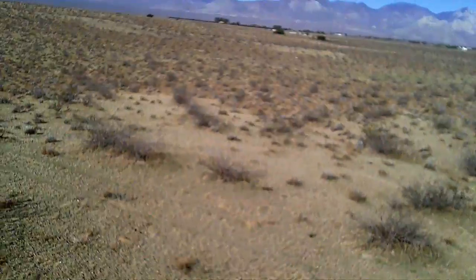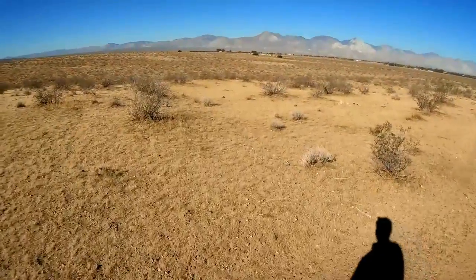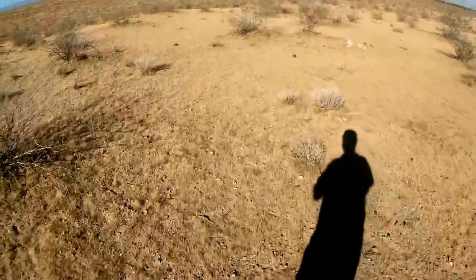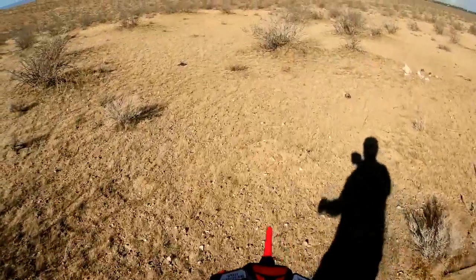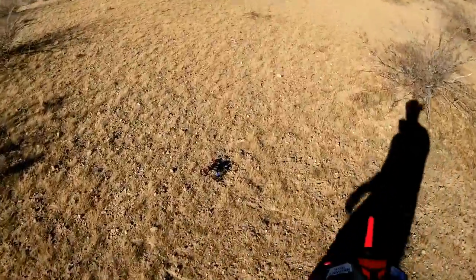Got a little bit headless or vortex ring state. And also I'm pressing the button to account for the, let's see, turning it off. About 60 meters maybe range on this quadcopter. Let's go over. I am going to turn the camera off for the moment when I get over there. Reason being, I want to save battery power. Let's see how this thing flies.